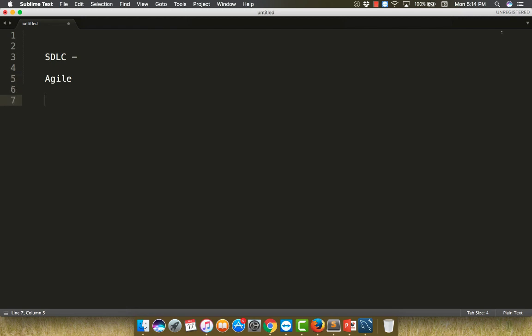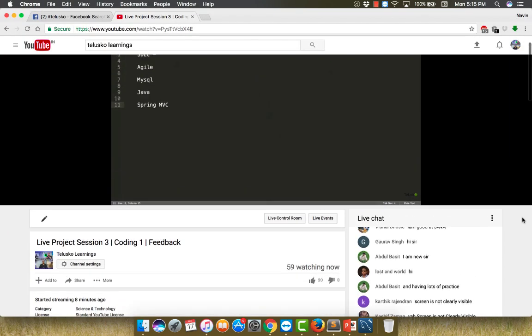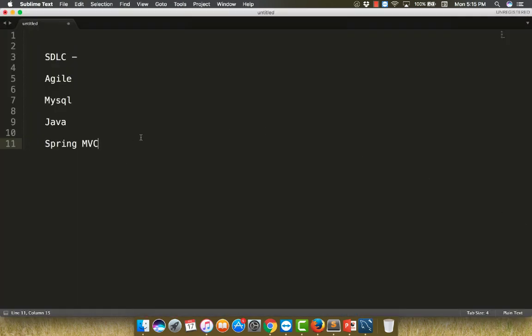Next, the database technology we are going to use here is MySQL, and the programming language will be Java, because I'm good with Java, so I'll be using Java here. And there's one more thing which we need here. We need a framework for Java, and the framework we'll be using here is Spring MVC. That's great. So let's try to implement this. We'll directly go with the coding step.